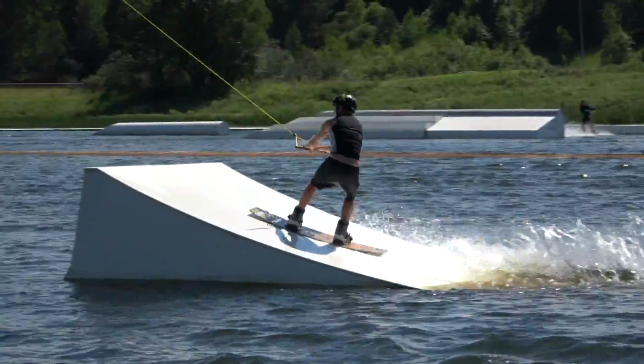Once you get your blind landings a bit more consistent, you can start taking this trick bigger and bigger and really try and make it your own. Really try and make it look as cool as you possibly can. Add a bunch of different cool grabs to it and everything like that. But yeah, start small and work your way up, and that should be best.